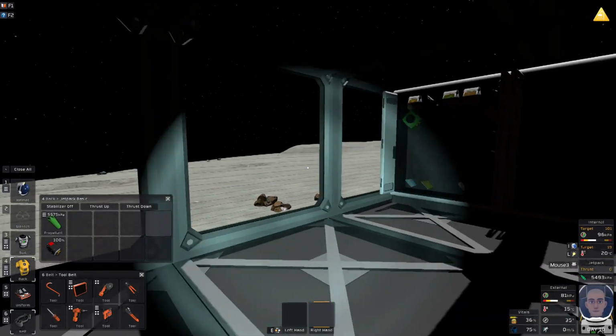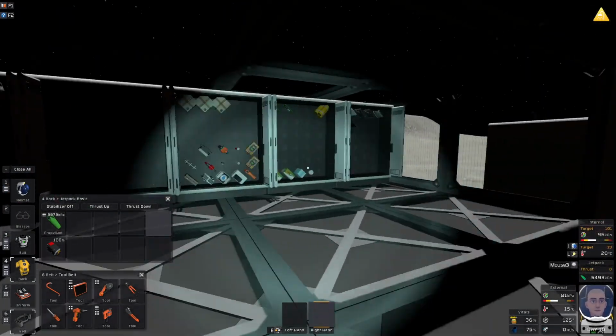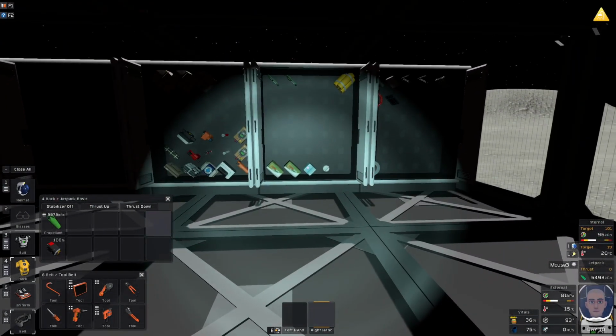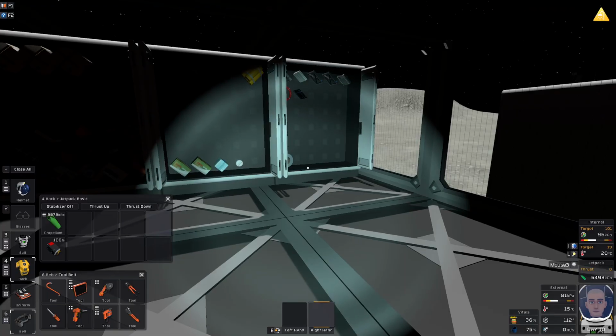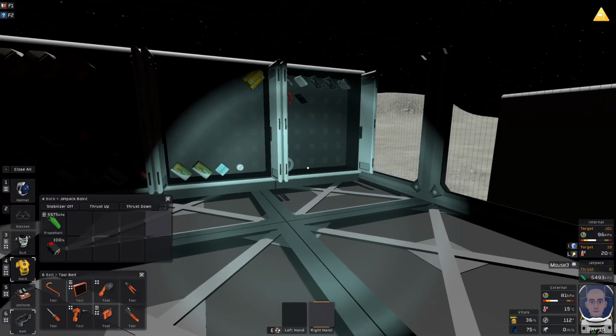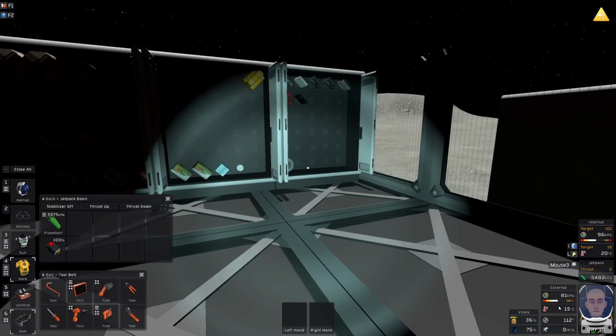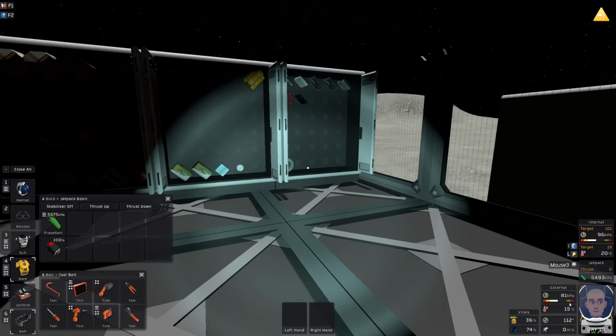I don't know the thermal protection value of the walls and stuff. It says 15. We're at 15C. So, right there. External 81 kPa, which is perfectly fine. And 15C.